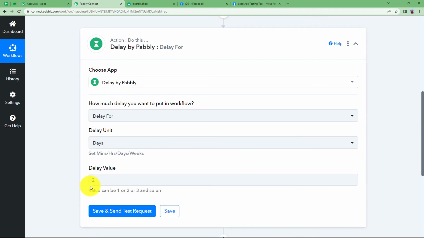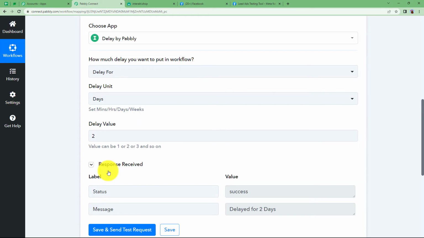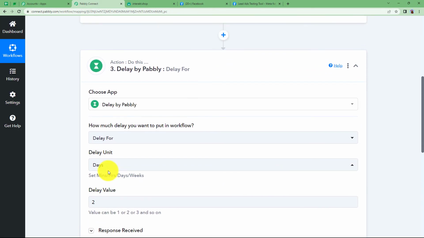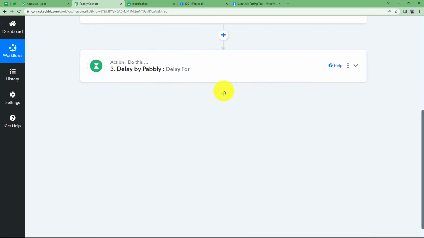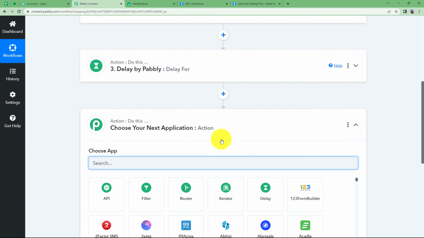After 2 days, we are giving the customer the time period of 2 days to go through the brochure link and decide. So I will click on save and send test request, and this will save the settings so that once the first message that we just now have sent reaches the customer, this workflow is going to wait for 2 more days. Close this one, and then again we will frame a new template message asking whether they have checked it or not.